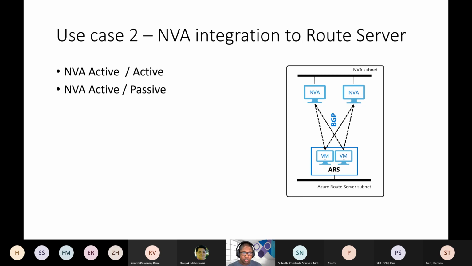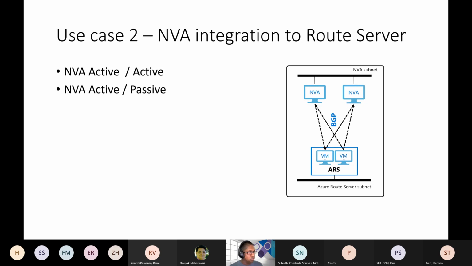Using Route Server, we have another capability. Instead of using user-defined routing, we can allow the NVA to inject routes back to our platform. The NVA can say anything that needs to go to the internet, I am the next hop. So you can advertise the next hop as the NVA IP. Similar to that, say the NVA has either a point-to-site tunnel or a site-to-site tunnel. Any routes that the NVA is learning can also be injected back to the platform.